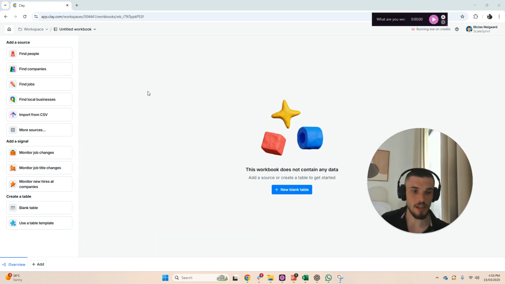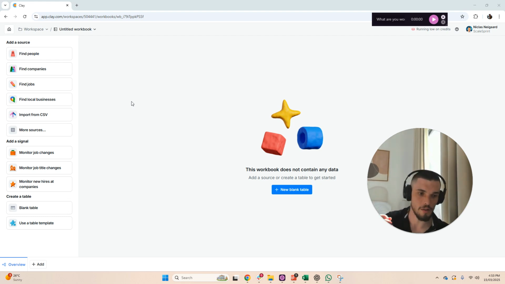So the tool I use is called Clay.com, and this is a very, very good data enrichment tool, which allows you to search up different types of companies and firms. You can enrich the data. They have integrations with various data providers. You can also use APIs to do all sorts of interesting stuff. And overall, it's just a great tool for any sort of data work as it pertains to outbound and outreach. So it's a great tool, and I want to show you exactly how you can generate this list here.